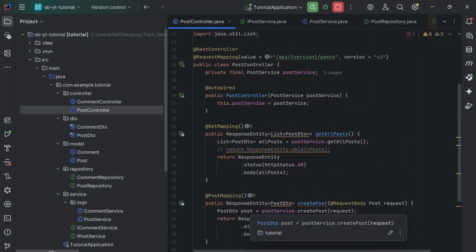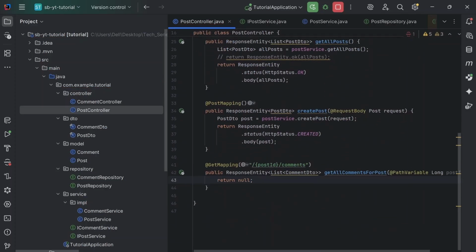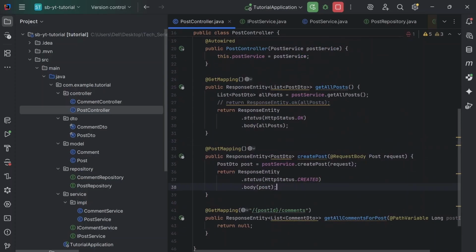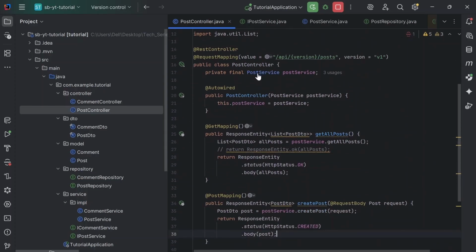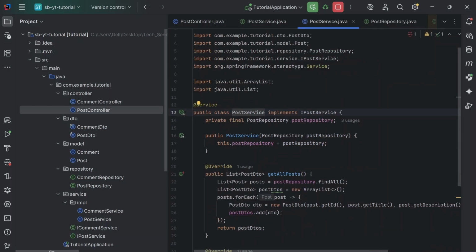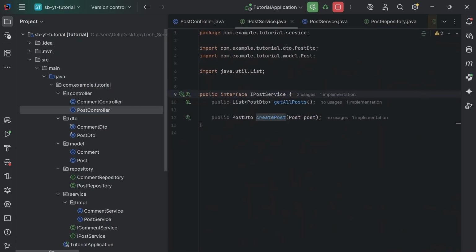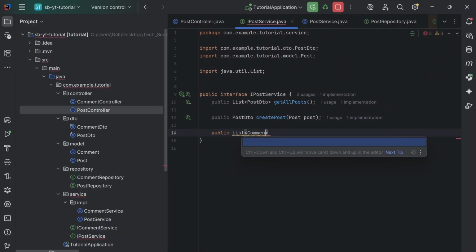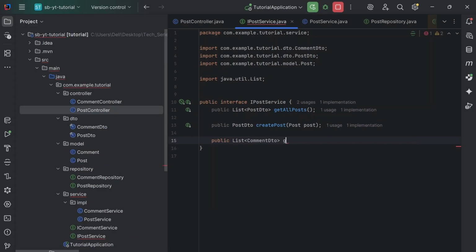But since we are actually receiving something, comments per post, what I can do is go to the post service, and then in IPostService I can write, so public, and then List of CommentDTO, getCommentsPerPost, and Long postId.